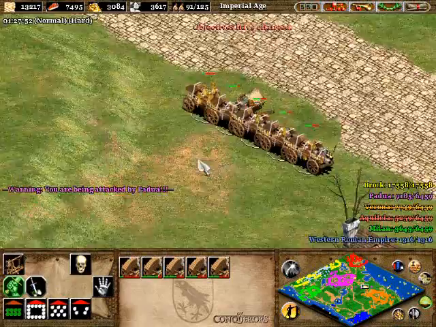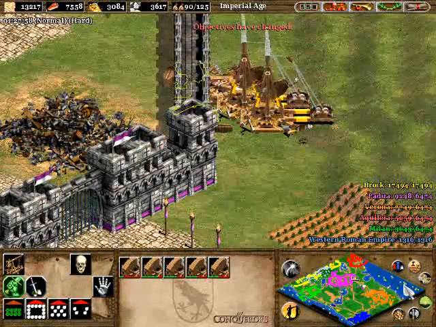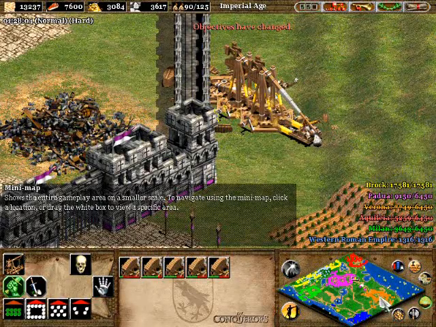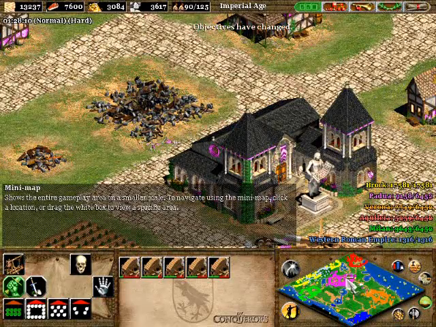Oh, I love to hear it. So that is how you complete this scenario. Focusing on 10 buildings in total: the town centers and the wonders that will be built by your 4 enemies.